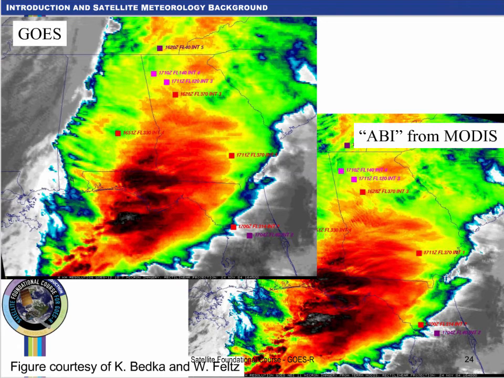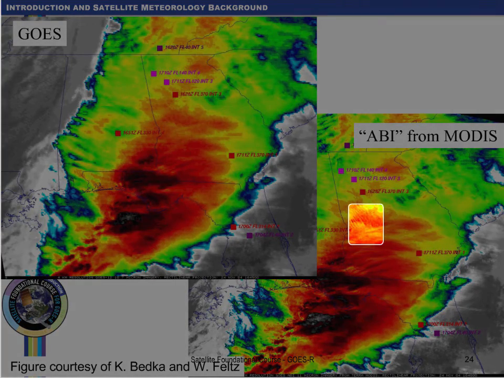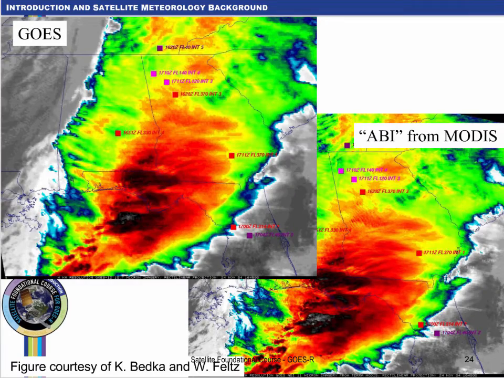This shows present GOES views and MODIS views. The MODIS view has been degraded to ABI resolution of convection over the southeastern United States. A parallax shift is obvious in places, over far northwest Georgia, for example. In addition, the better resolution of ABI allows for more distinct detection of transverse banding at cloud tops. Such banding is often seen in regions of turbulence. Pilot reports of turbulence are indicated on these figures.